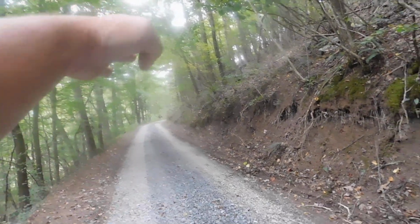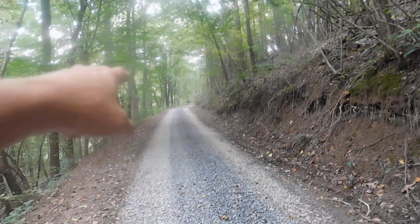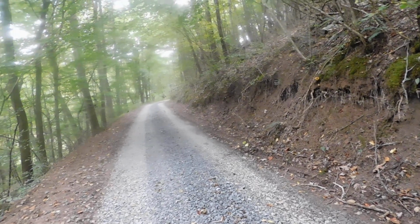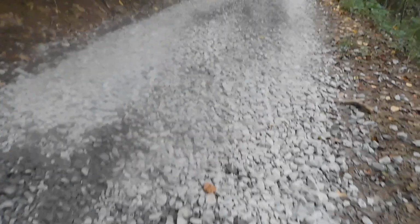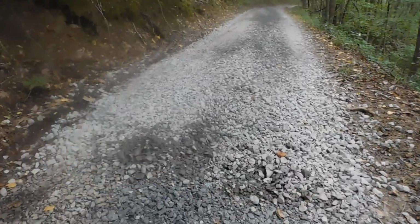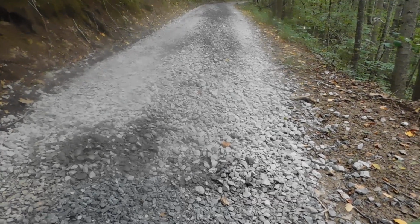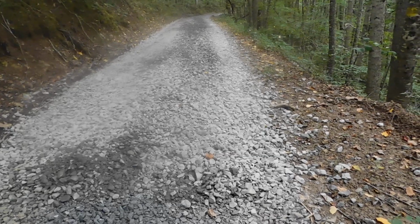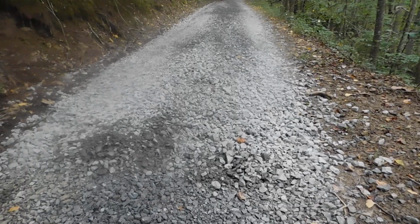So I'm going to turn around here, and you can see it goes quite a ways around that curve, that first load that we had put in before I had gone back to New York. So that's what I had him start at, the spring box. You guys saw the spring box before, and come this way. And you can already see the difference. This has had 3 weeks of getting driven over and an opportunity to get packed down. This will settle in, but this is already settled in pretty good.